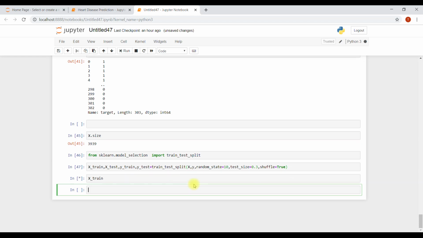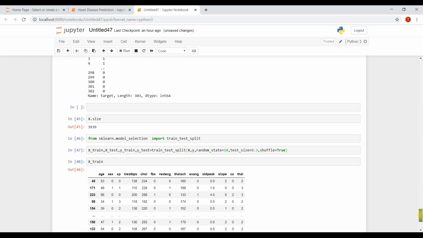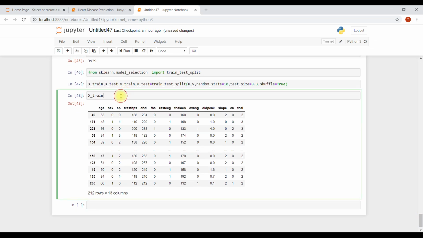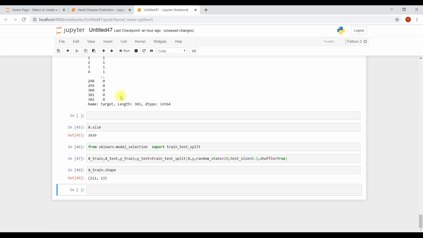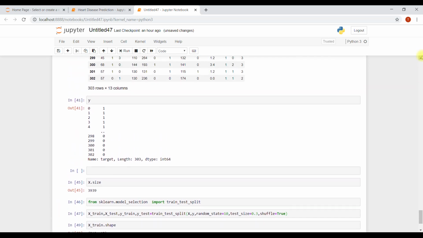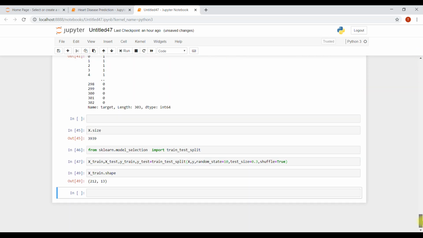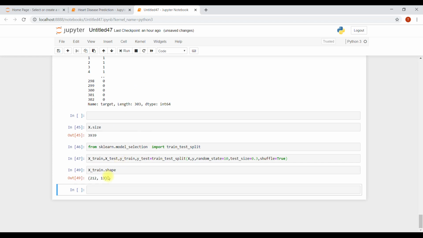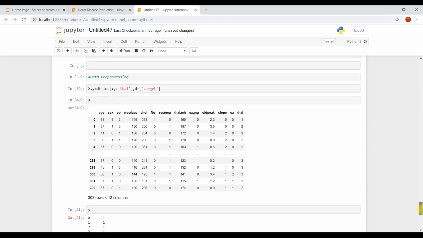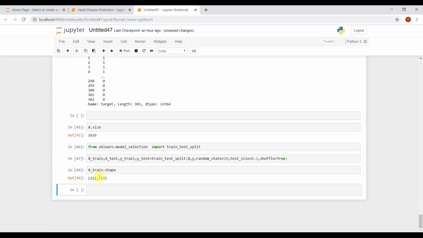Now let's see the size of X train, first let's see the shape. It's now 212. Earlier the shape of X was 303 rows, comma 13 columns, and now 70% of the data has been transferred to X train, so 212.